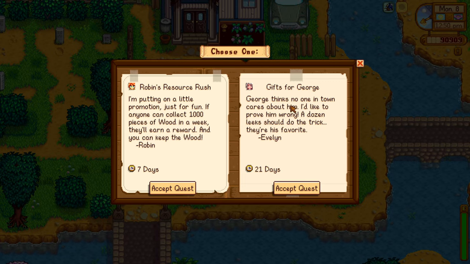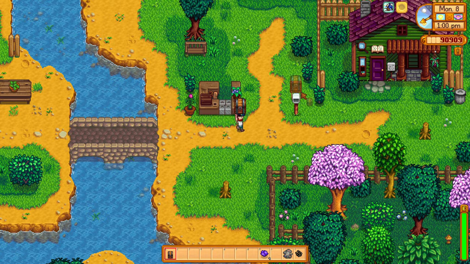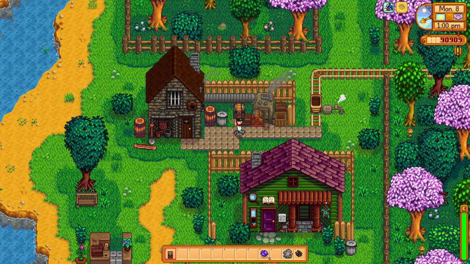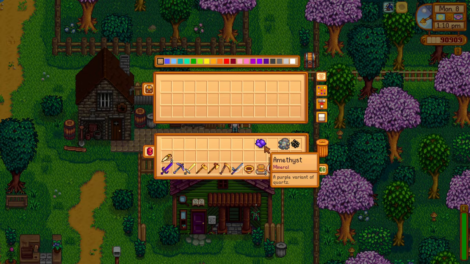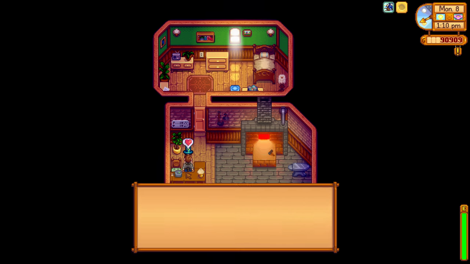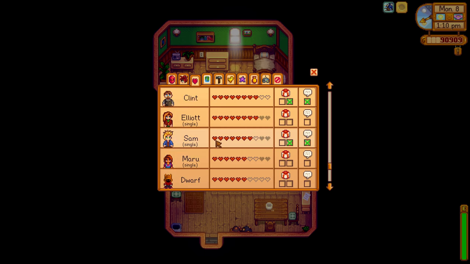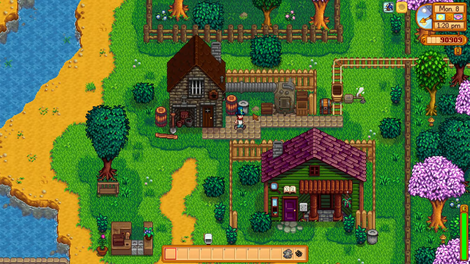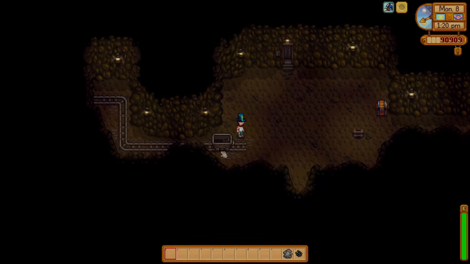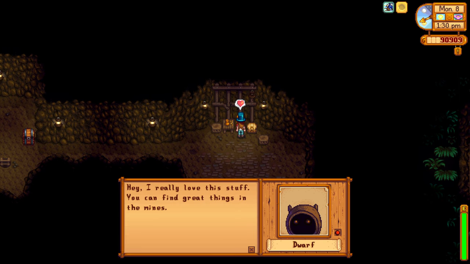1,000 pieces of wood. 12 leeks, they're his favorite. Do that one, because the resource rush is something that happens pretty frequently. He doesn't go this way, so... It'll also let me put artifacts in there if I find some, and I just can't donate them yet, so it's useful. This whole thing of placing chests around the place is just so good.